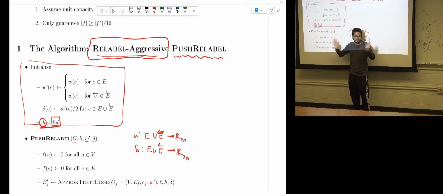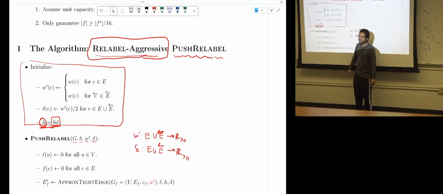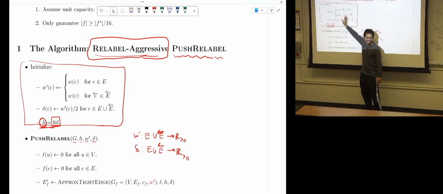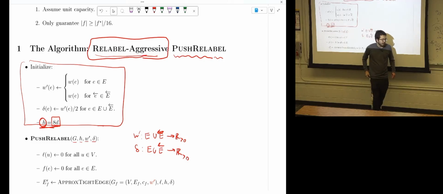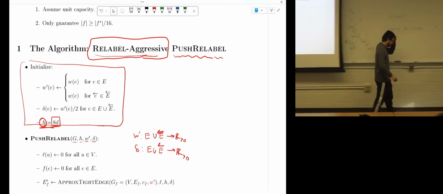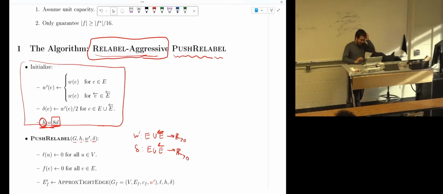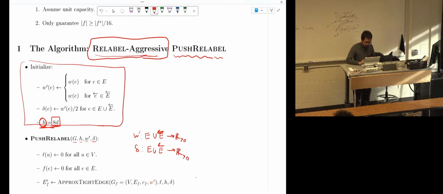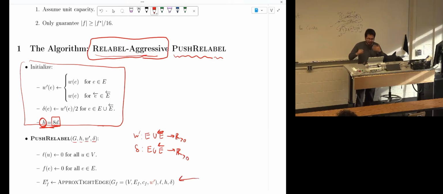This is just a simple thing. In your homework, you will not do this. And the slack, I just make it like a half factor. So now, this is just the normal way to initialize weighted push relabel.